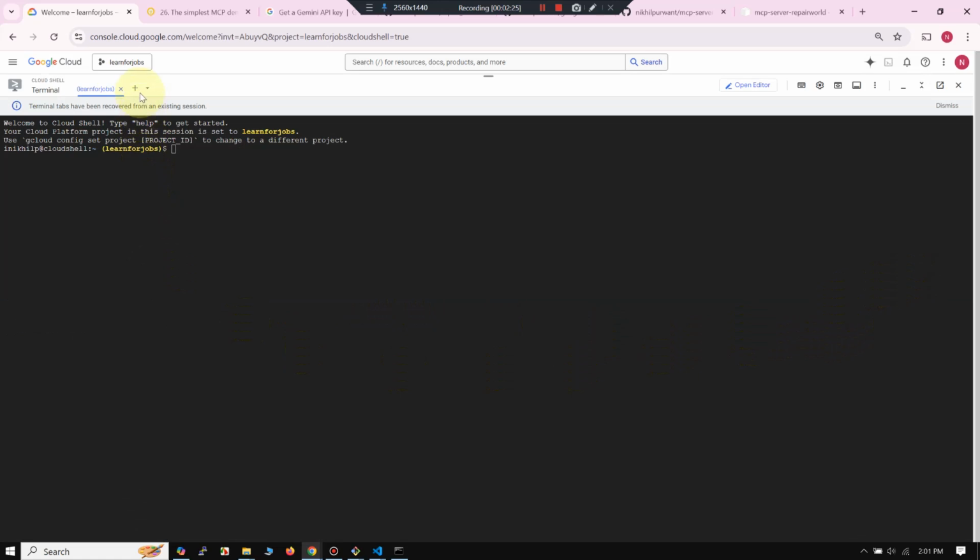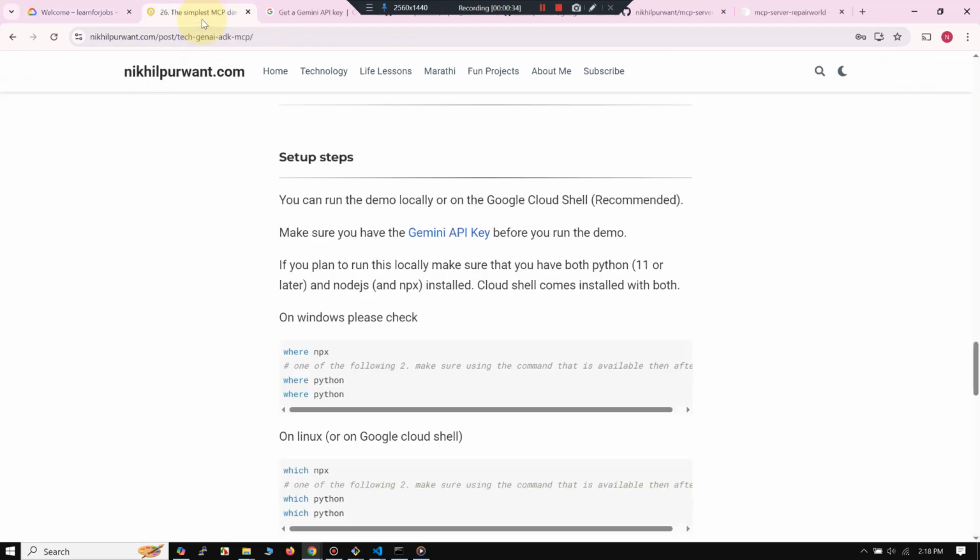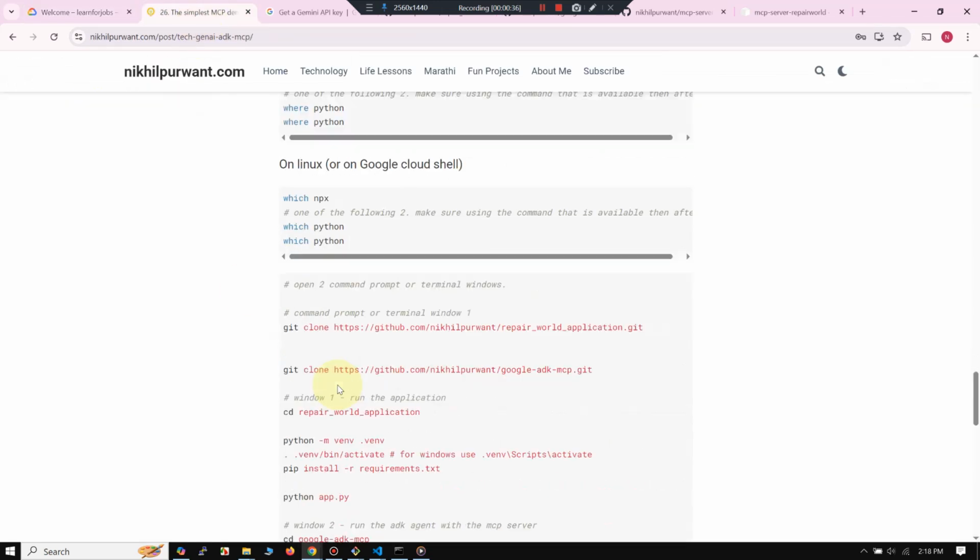I'm going to create two tabs in here, because in the first tab we want to run the application and in the second tab we want to run the agent which uses MCP. I'm going to create a directory to run my demos in. You don't have to create it, you can run it anywhere. Then I'm going to follow the setup steps.